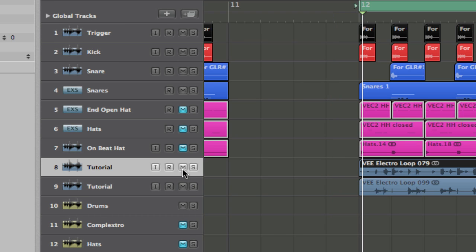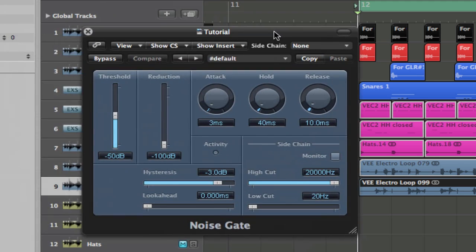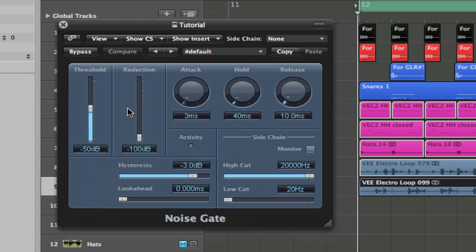And another quick example. This one is too shuffly. There's no definition and it's all a bit too much going on. Too much for our beautiful electro house. Not that I don't like house or progressive or tech house. Anyway, noise gate again. Push the threshold up and we'll see what we can come up with.